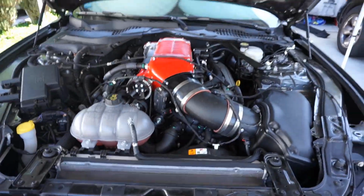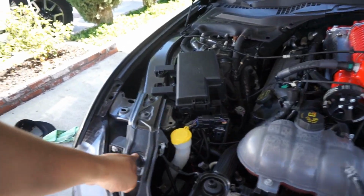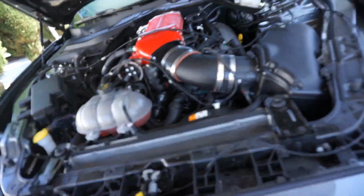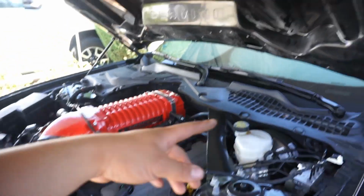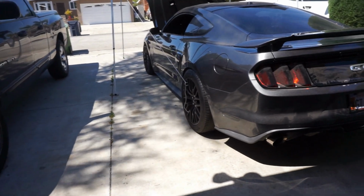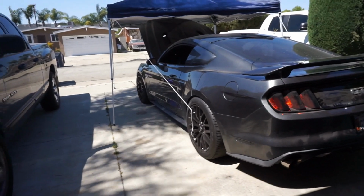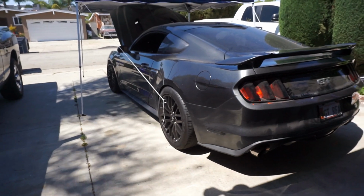Cool. So since my camera's battery is still kind of low because I'm recharging it as I go, I'm at the step where I'm gonna raise these up a little bit just to give it a little pressure, and then put my radiator cover back on, and then I'll start mounting my light connections and running everything through, and then also my windshield wipers. Again, the instructions are very, very good as far as telling you how to do this. So I'll let you guys cut it here, and then I'll continue recharging my camera and show you guys once I'm done. Like I said, the instructions for this are really, really good, so I don't feel the need to show you step by step. Cool?